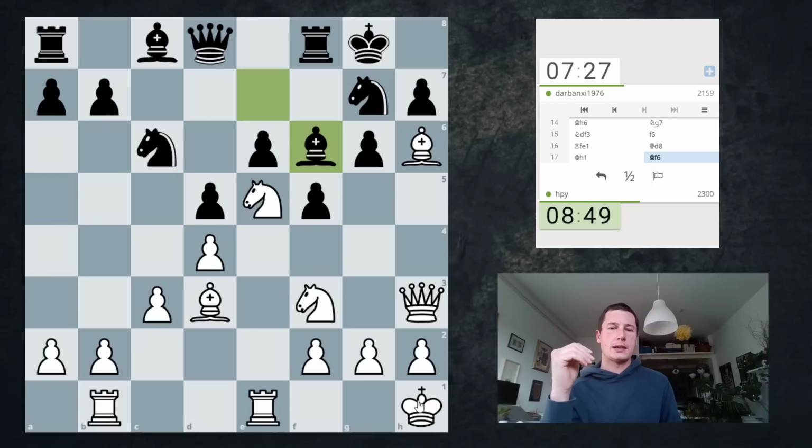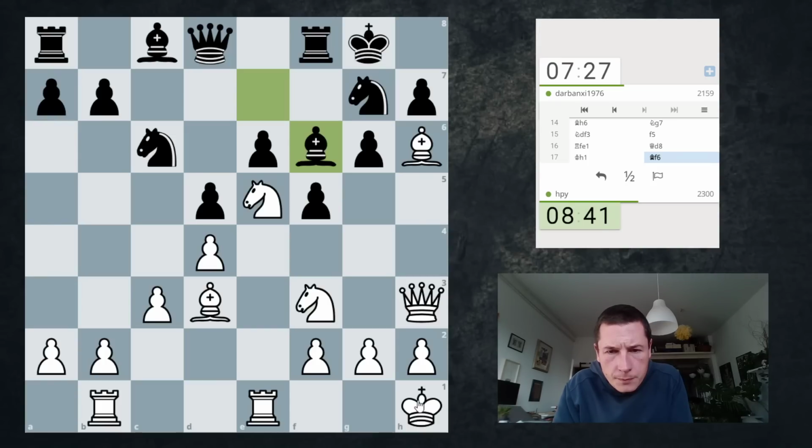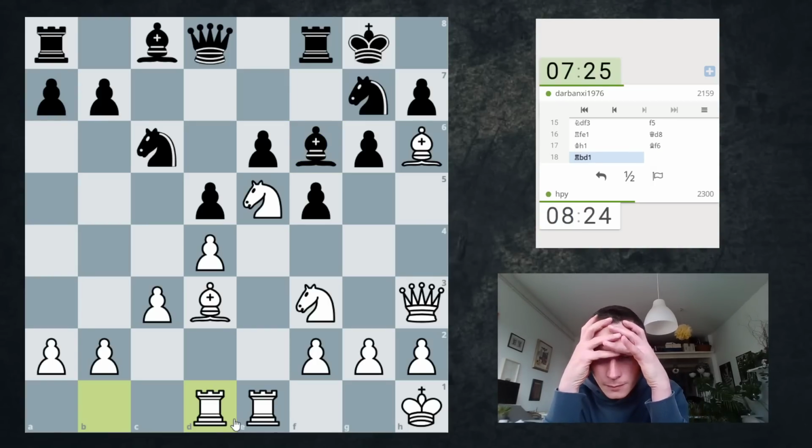c4 looks interesting. Maybe I could have played it last turn. So in order to play c4, I'm gonna have to defend my d-pawn some more. Okay, so rook bd1. I want to go c4 and free up my bishop. He may wish to take with the knight. I take, and he goes bishop g5.